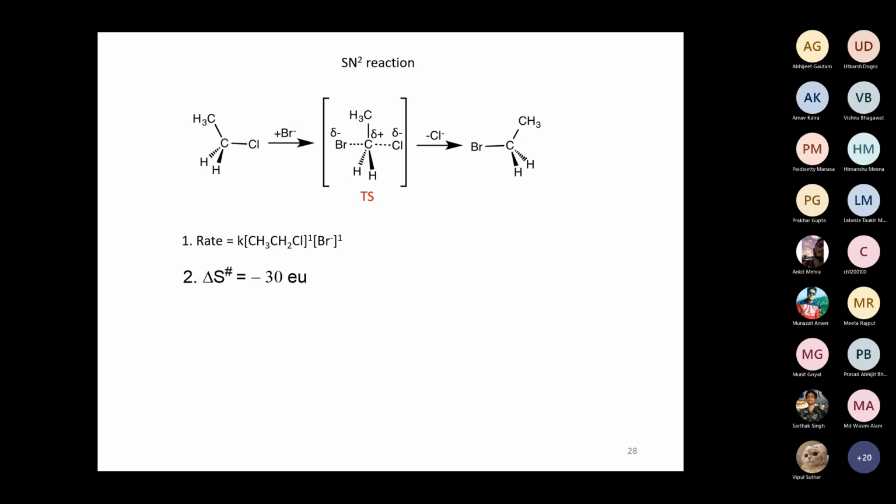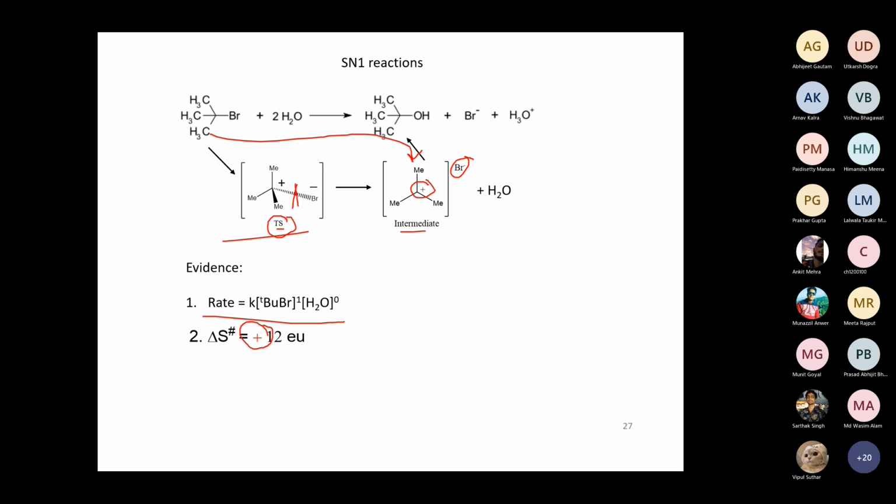Okay, I will stop. We have more examples. It is already in the slide. You read it, and then on Monday we will discuss. Then I will go to the Hammond postulate, and then next also. Okay, clear? At the beginning, I will ask you to ask me any questions. Whatever doubt you have, you ask me at the beginning anytime. But it will be better if you ask questions from the previous class. Okay, I will stop here. It is 12 o'clock. For the activation parameters, we will discuss more examples in the next class. But it is already in the slide and in the module, so it will be better if you read in advance.